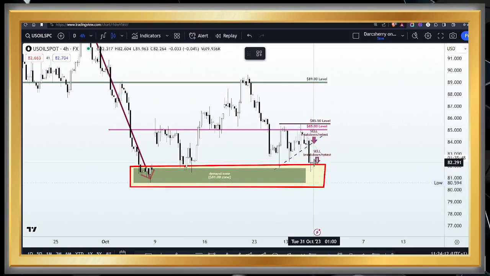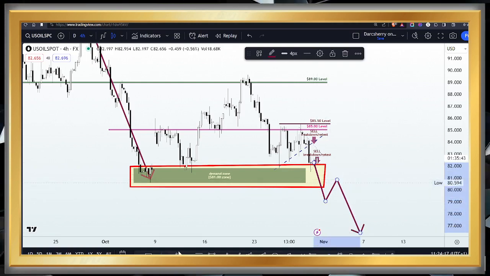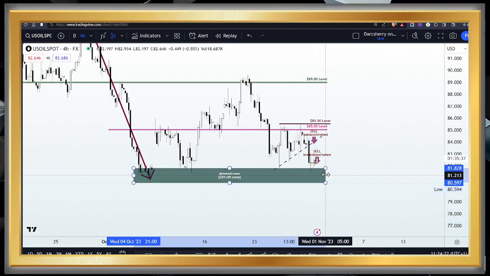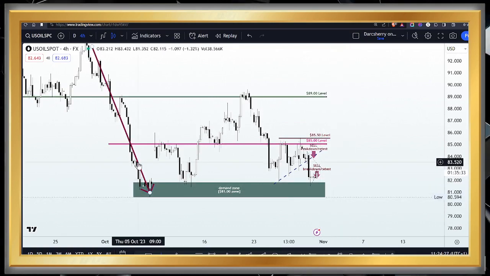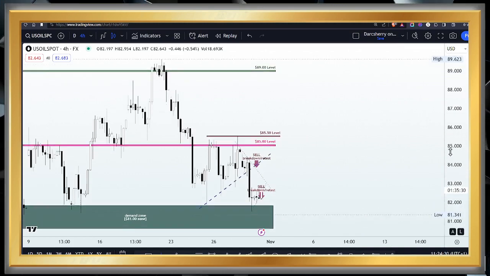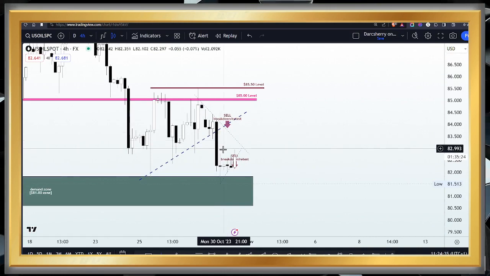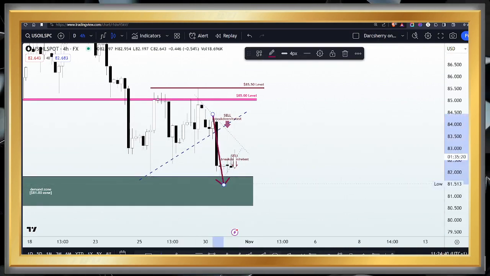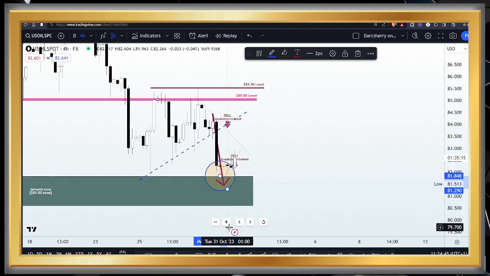And if price breaks down, then this will give us a very comfortable opportunity to join a downtrend situation. But as long as price still remains above this demand zone, we need to be very, very careful, as we could see some buy pressure come in here. Now, despite the bearish momentum we saw yesterday, breaking down that ascending trend line with an engulfing bearish candle, you can see that as soon as price got into this demand zone, we saw a sharp rejection of that area, giving us a sign that buyers still have a chance of pushing price to the upside.